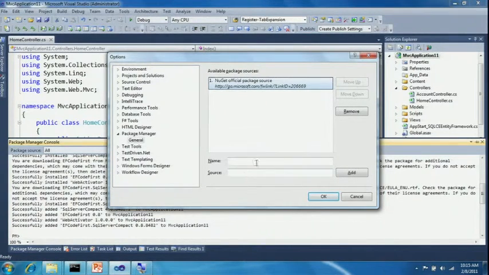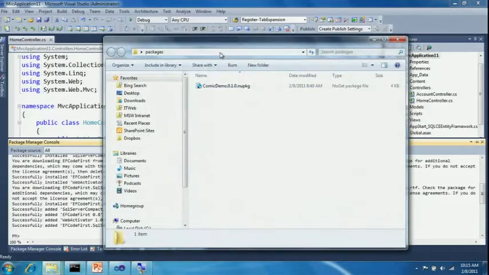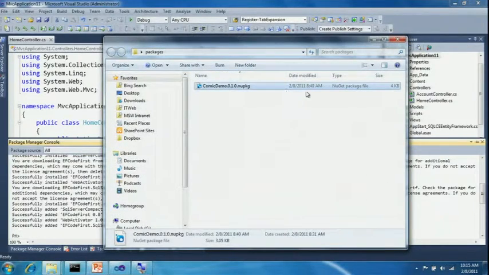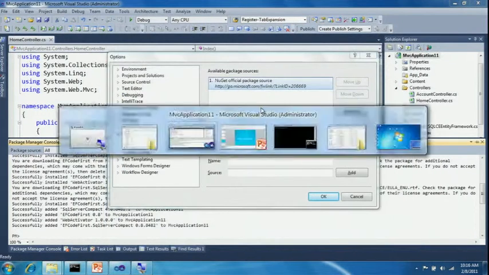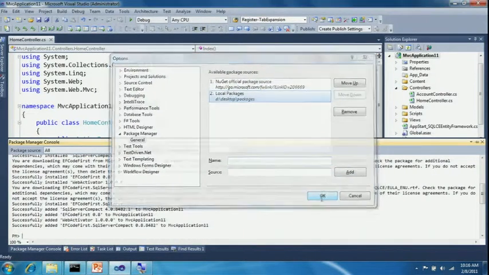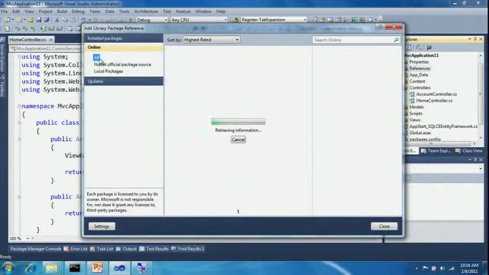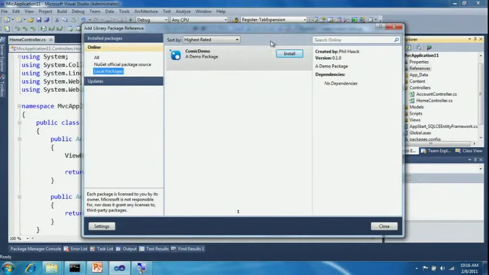But if you wanted to add, let's say, a folder on disk, so I have a folder here called Packages on my desktop, and it contains one package. You can actually just point to a folder that contains packages and add that as a feed. So go ahead and add that. And when I click on the local packages, you can see that I have this comic demo package.